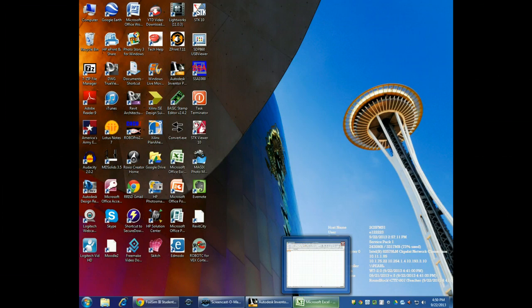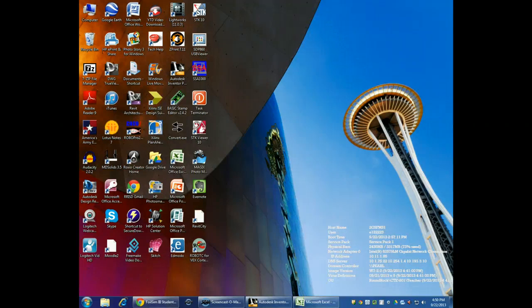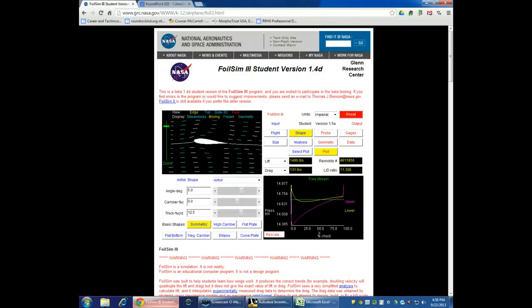And this is the kind of thing that we do in engineering all the time. We calculate different values and estimate what we think in theory would happen, and then we check it with actual experimentation. So the three things that you're going to need to open would be Inventor and Excel, and then a web browser. And Chrome is my favorite. It usually works the best with most of the applications that we use.